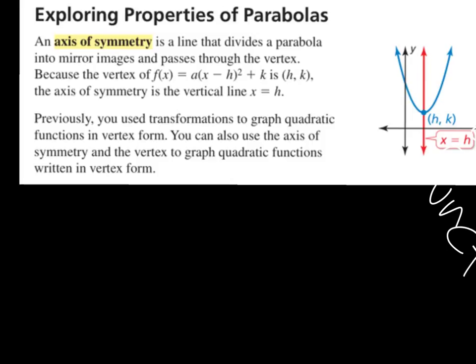So the first definition you need to know is, what is actually the axis of symmetry? Now you may have learned this previously, and all it is a line that divides the parabola into a mirror image. So if you notice, it goes right through the vertex and it goes straight up. So if you know what the h value is, it's basically a vertical line that goes straight through the vertex, because all the points that are on this side are symmetrical to this side. So they're the same distance from here to here, here to here.